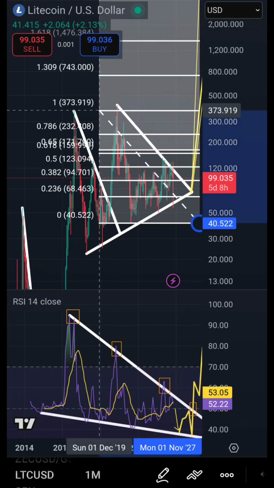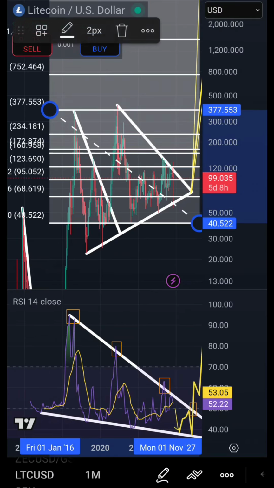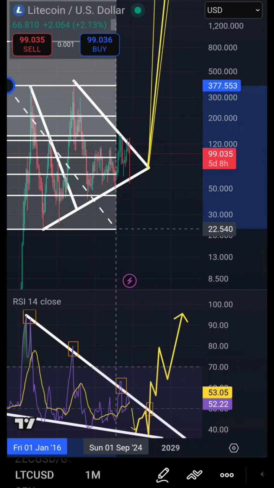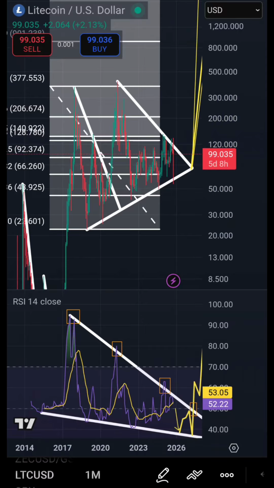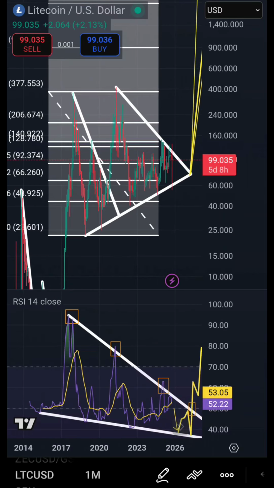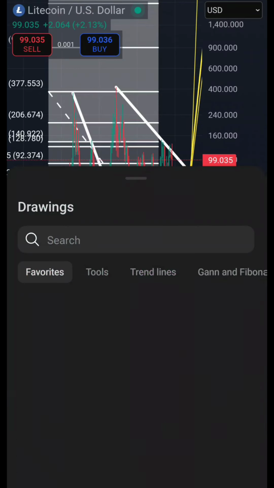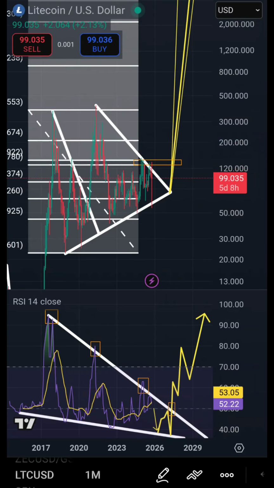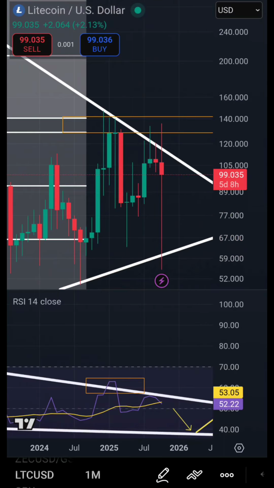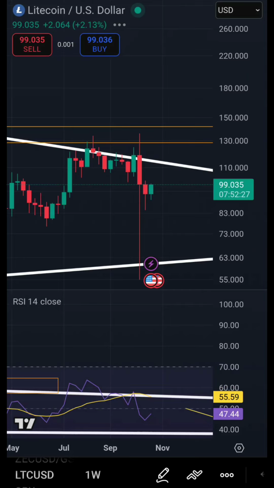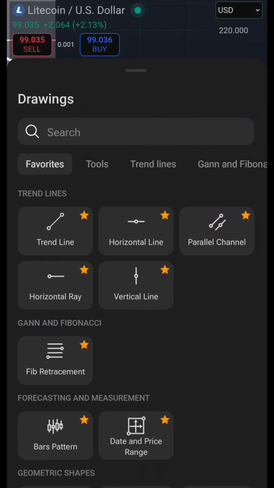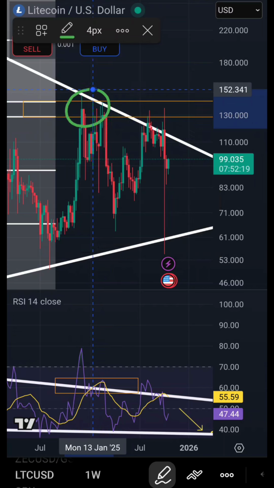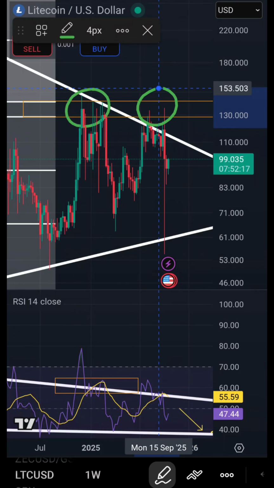We can also pull a Fibonacci from the previous high in 2017, which was like 377, and we drag it down to this low area. And if you can see the 0.618 fib now, we are getting rejected. We have yet to get above the golden pocket right here. If you can see that, we keep getting rejected. And also go down to a lower time frame, it's the double top. Just like I was saying, I was screaming out to everybody. There's a potential double top forming that could bring Litecoin down.